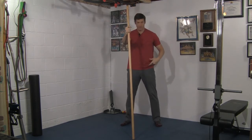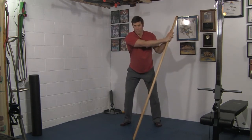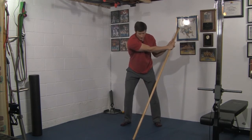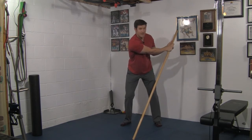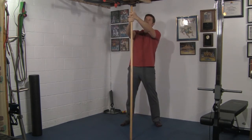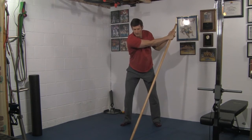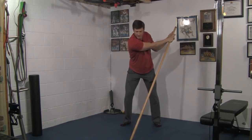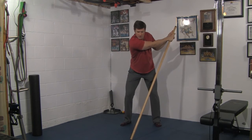I've done it with hips square to the camera. Once you get good at that, you can also try doing it just as if you were in a golf swing. So — balanced, stretching — just as you were in your golf swing, rotate your left hip (if you're a righty, your right hip) and now you can actually get a little bit more of a stretch. Adjust your hand placement so you're not leaning too far forward — go back up a little higher into your golf grip. All the way to the left — good stretch — get that hip rotation and get a little bit further. Get nice and tight and try to lift off without losing posture. One, two, and back down.